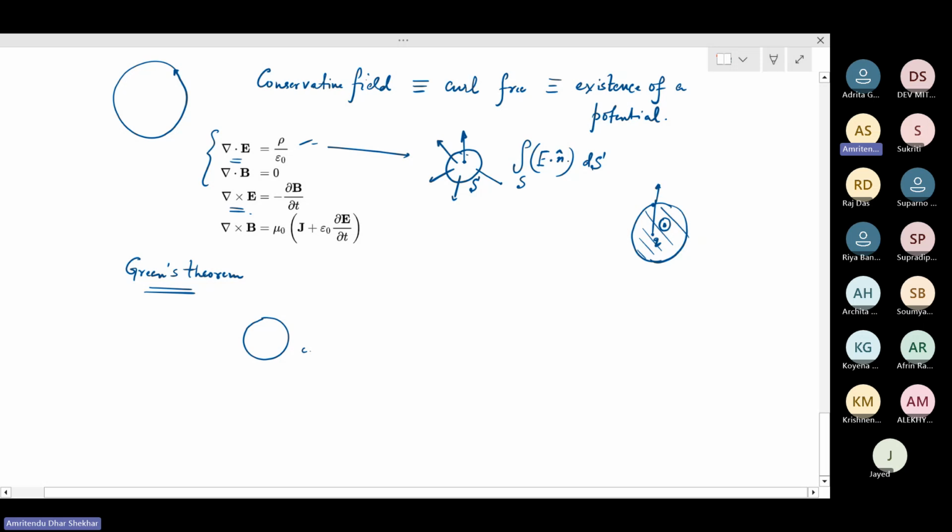You have a vector field, let's say F is my vector field, and you essentially move along this closed curve. Okay, so you compute the work done by this vector field along this closed curve. So you write it like this: this is your curve C, and you write the integral of F dot ds. Okay, so F dot ds is basically the total amount of work that you do when you traverse this closed curve.